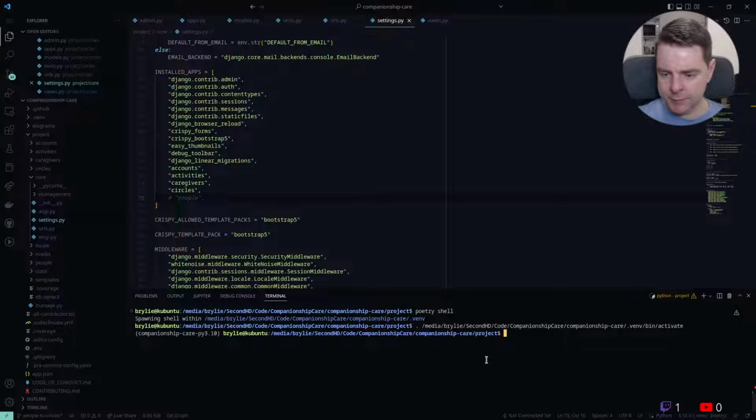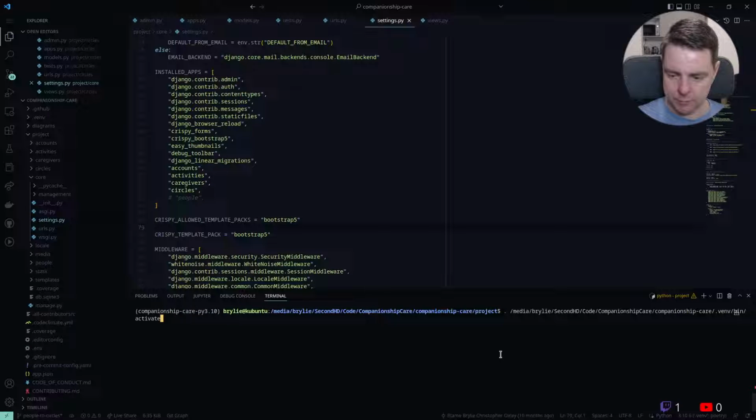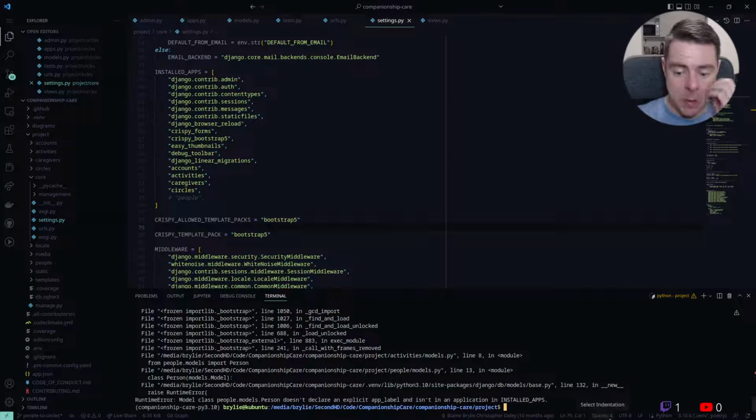Huh, this is weird. I just replaced my batteries. Keyboard should be working. All right, now let's try making these migrations and just see if this works. Oh, come on. Control L. There we go. Maybe no model class.